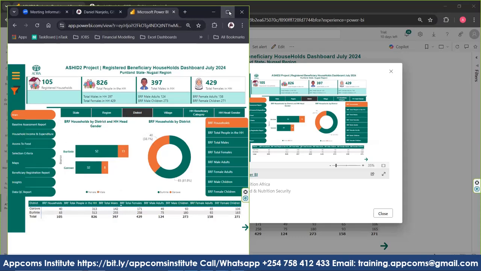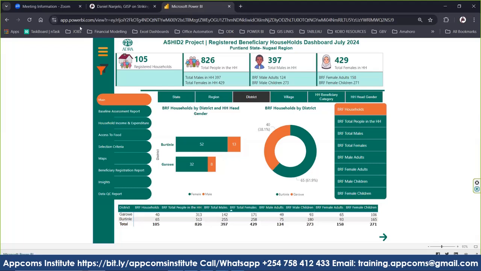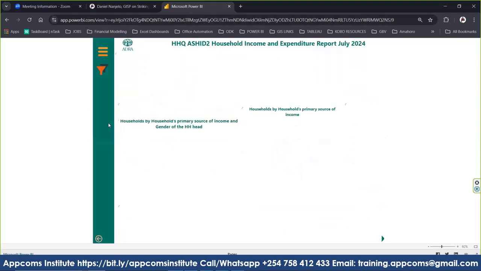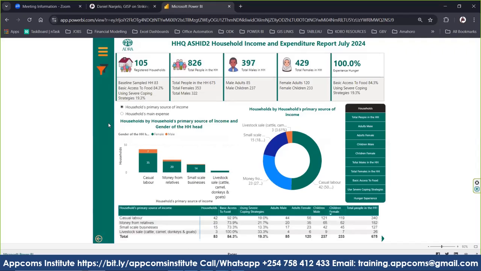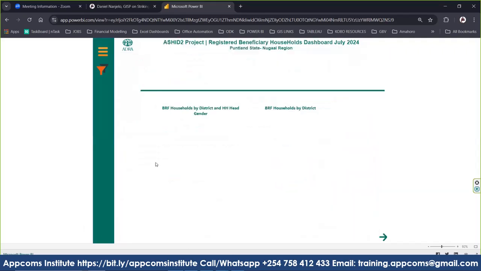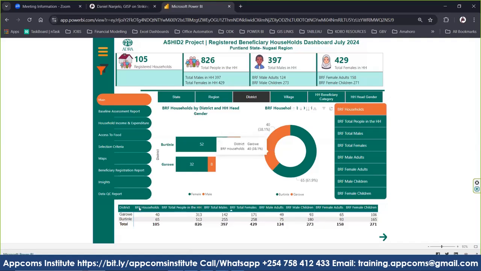All right. So this is what our end users are going to see when they click on this link. So they get to access that portal directly. And it's like they are working inside Power BI because it's already Power BI. So they're able to do whatever they were doing. Even with the drill downs and everything, it's all possible in here.